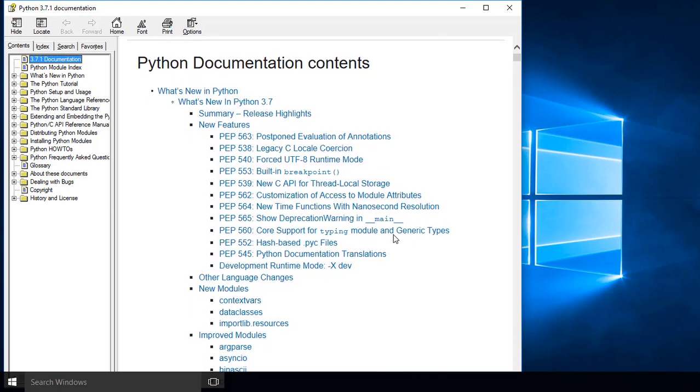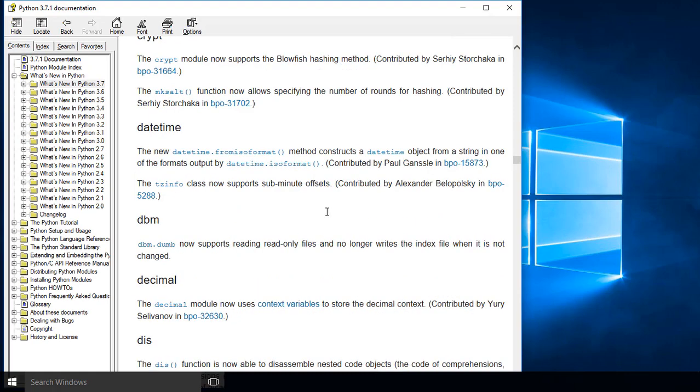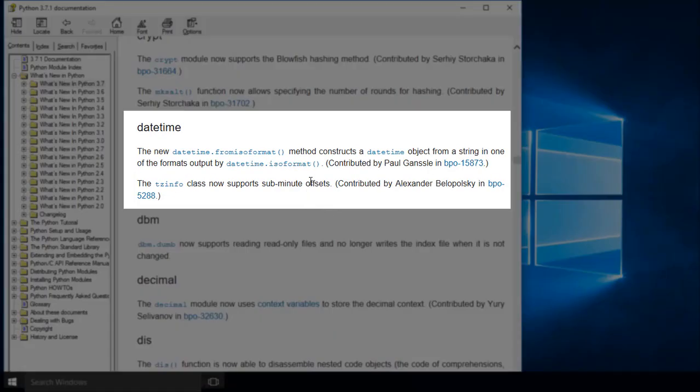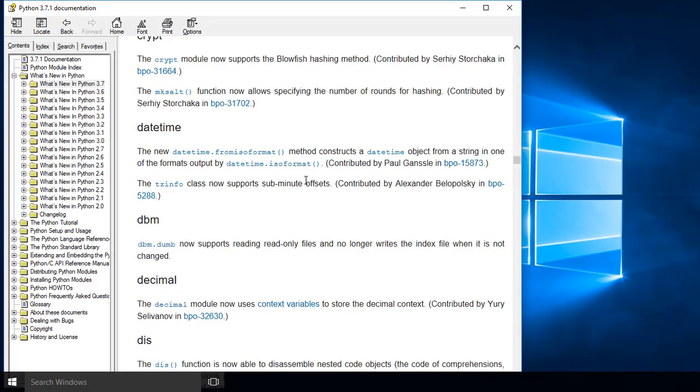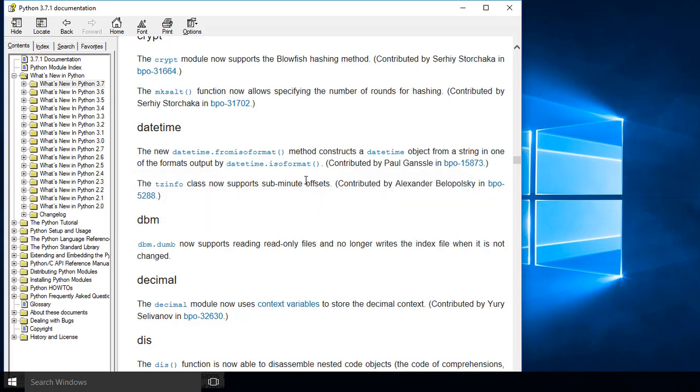From the official Python documentation, if I try to get information regarding date and time, you can see I got a simple example related to date and time. This documentation might not be useful now, but once there is a major change with Python, it will help you handle the changes you are struggling with. Like from Python 2.7 to Python 3, there were some drastic changes. Maybe not with the syntax, but with how to handle files and some basic stuff. That was changed, and with the help of documentation you can understand it.